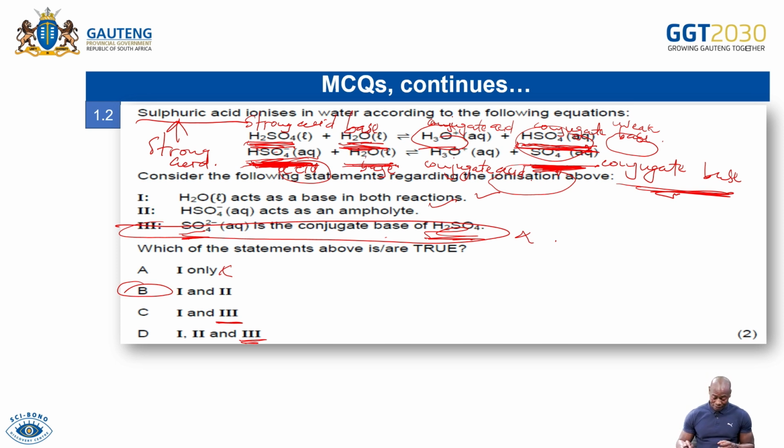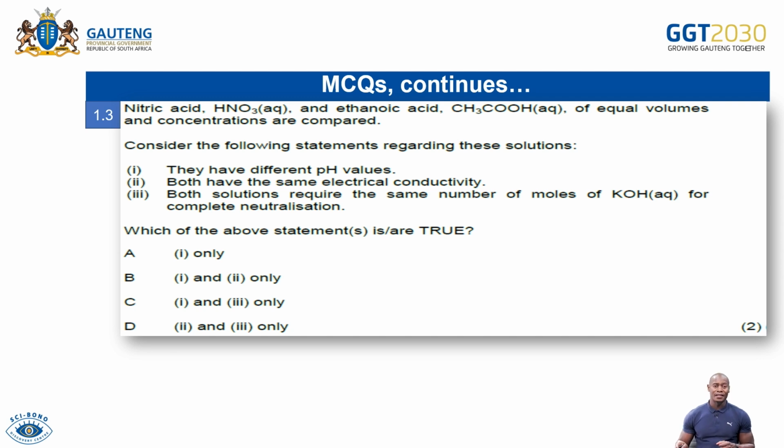Right, let's look at Roman figure 3. I hope, learners, we are still together. Or let's look at 1.3. It's still on acids and bases. We are focusing on the multiple choice questions. I hope, learners, we can see that multiple choice questions are not just easy. You've seen a lot of work that I've done with 1.1 and 1.2, so you have to do the same to get those 2 marks. You have to work for those 2 marks.